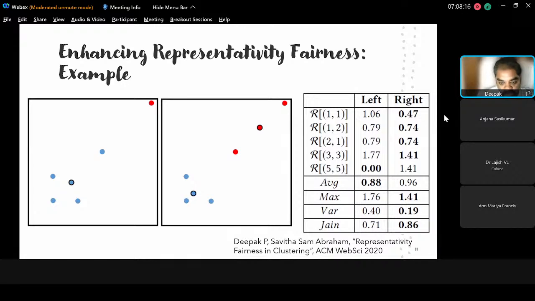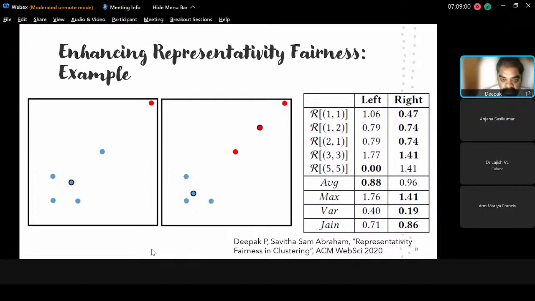So this is a way of trying to enforce representativity fairness by making sure that this representativity vector, as we call it, is made more uniform. And if you were to make it more uniform, it comes at the cost of the average. The average might actually go up, might actually become less representative on average. But essentially, all the objects are fairly represented, as compared to their neighbors, as compared to the objects across the data set. So this is kind of a tension between representativity fairness and representativity average.